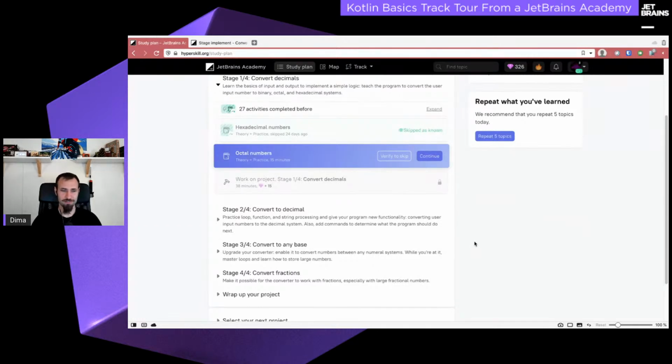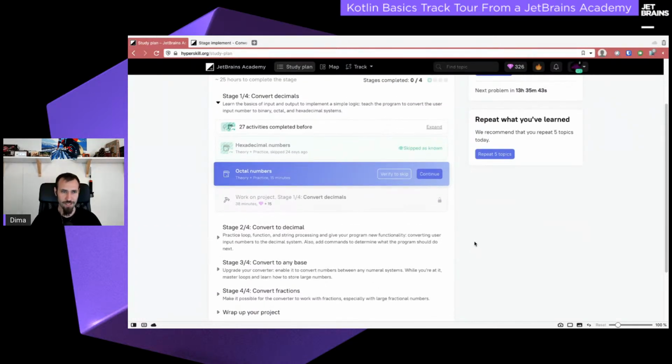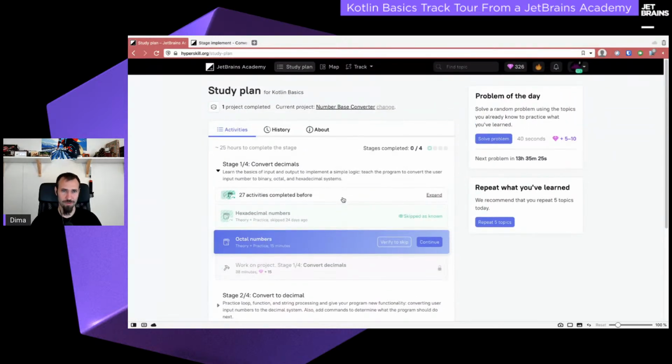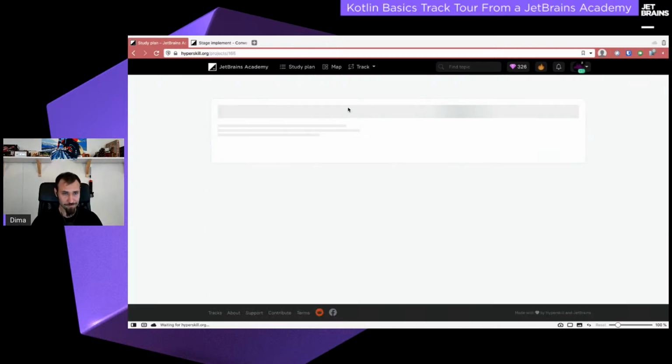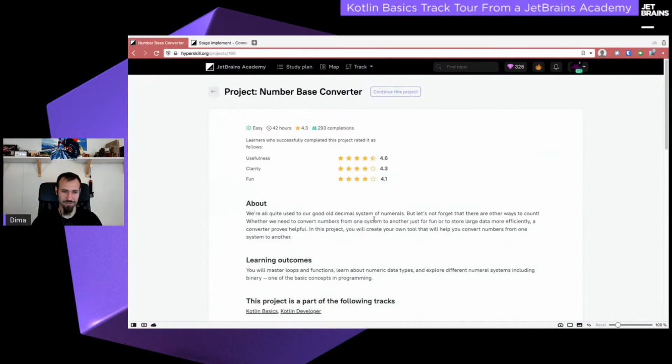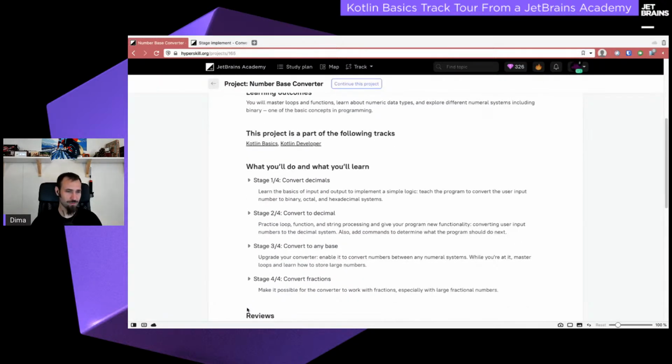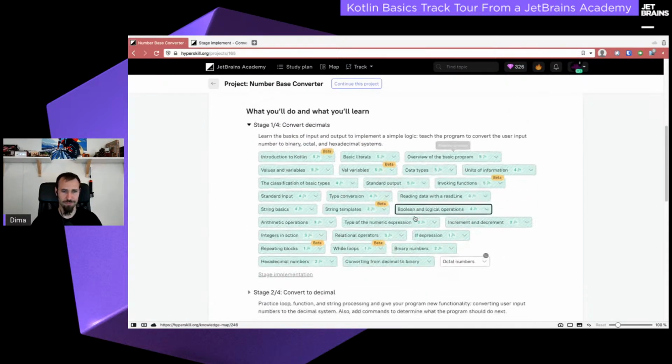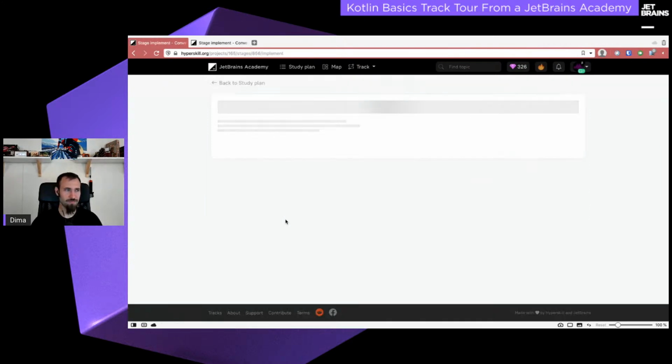So with this linear structure that we're talking about, the study plan, JetBrains Academy tries to force you to do everything step by step. It tries to reinforce the knowledge first before you start practicing the bigger things. In each topic, you will have a small practice task, but the big one is at the end. So this is the recommended way of learning, but that's not the only way. And we are not really forcing you to do so. If you get back to the project definition, you find any stage that you like, but I'm going to start with the first one. And you go straight to the stage implementation.